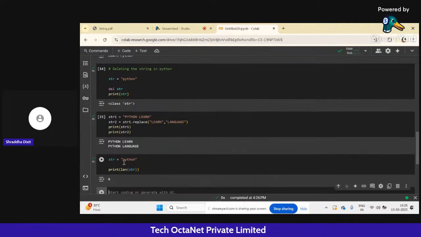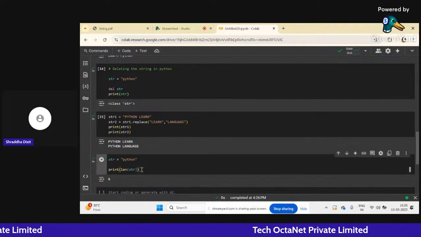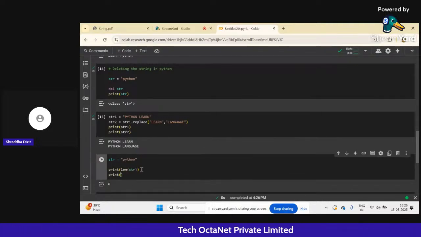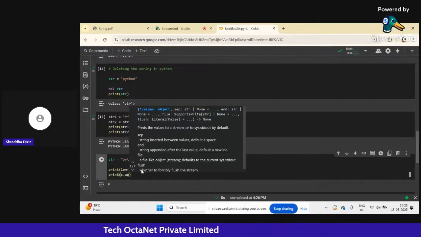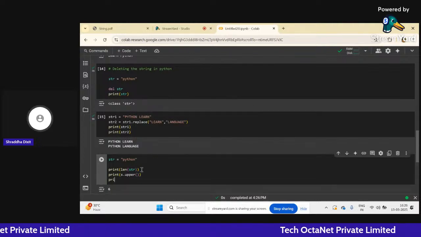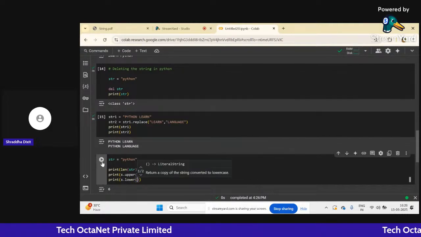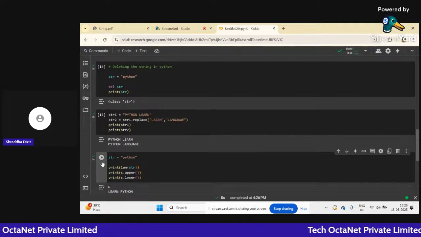Okay, that many characters are there. Now we'll write print s dot upper. Similarly, if we write print s dot lower, okay.